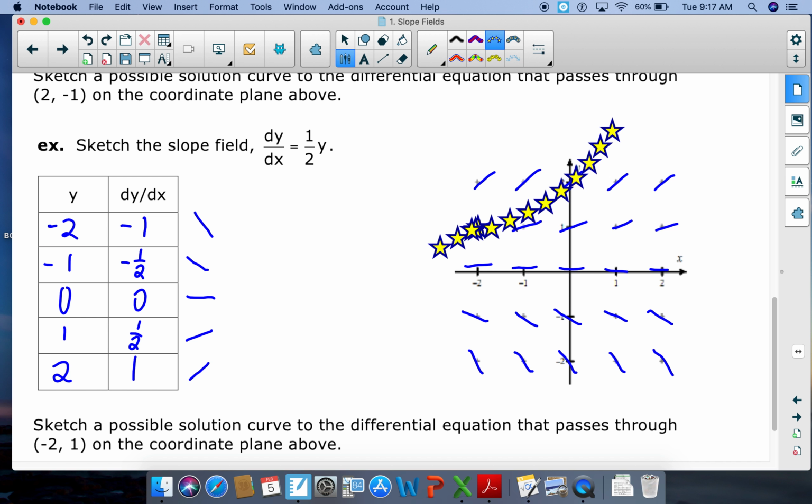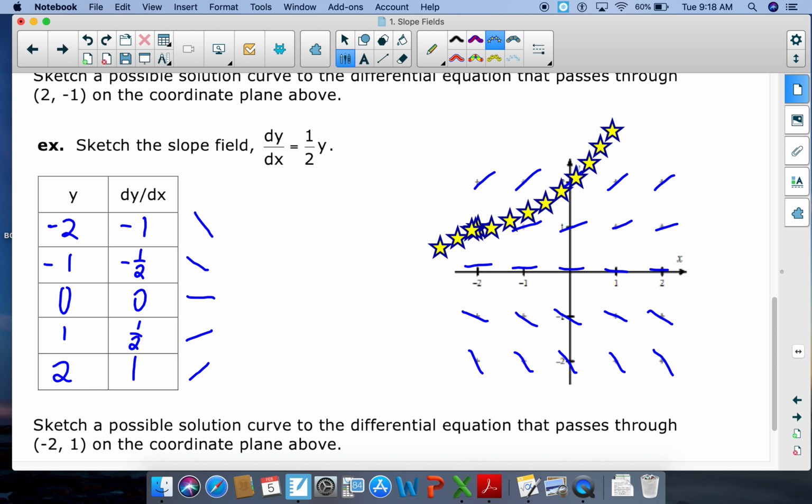So let's think about this logic, because part of the solving process, if we were to truly solve this, we have to do something called separation of variables, which means I would have to get all my y's on one side, all of my x's on the other side. Well, that would mean dividing out by y, wouldn't it? Yes. What's the integral of 1 over y? ln of y, the natural log of y. And then because we solve for y, we have to do the inverse of that, which is an exponential, which is why this graph is exponential. And you guys will see that next week.